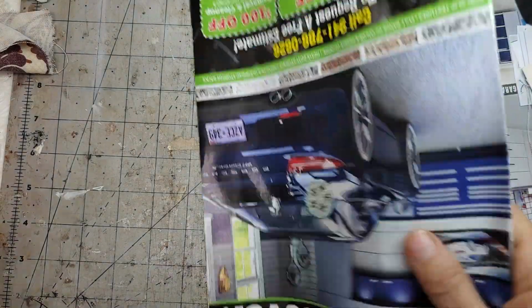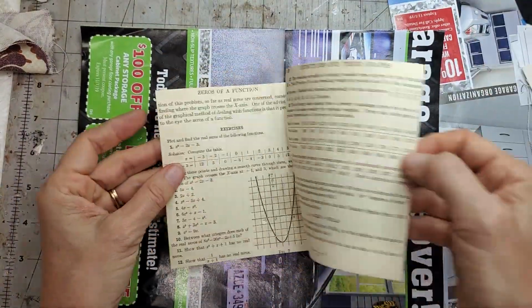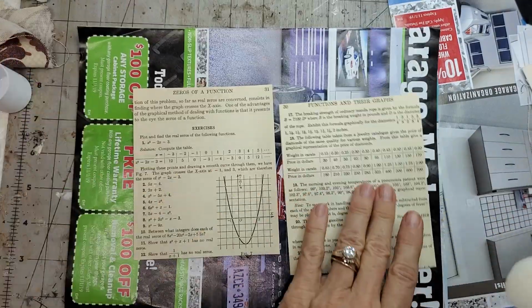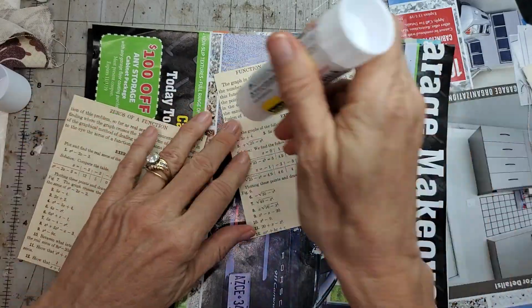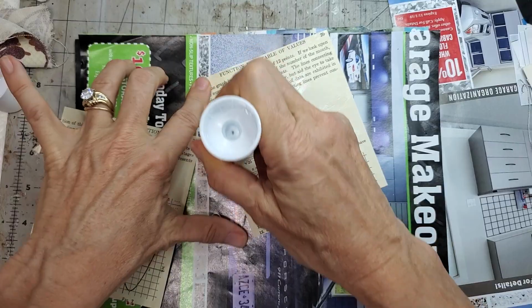Need my famous glue mat here, known as magazine. And first I gotta glue them together. Where's my glue? There it is. Okay, who do I like better? Maybe I like you better. You're kinda cool with the graph and everything. Okay, we'll just get you basically together.